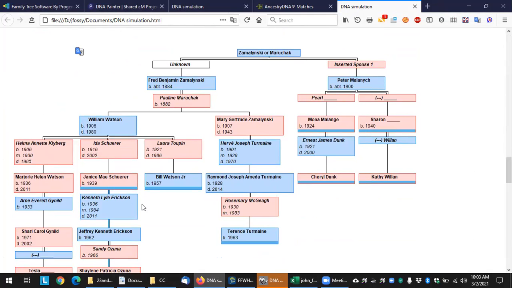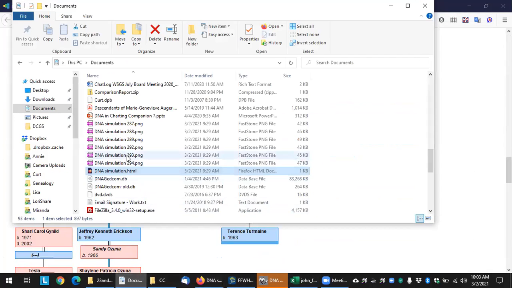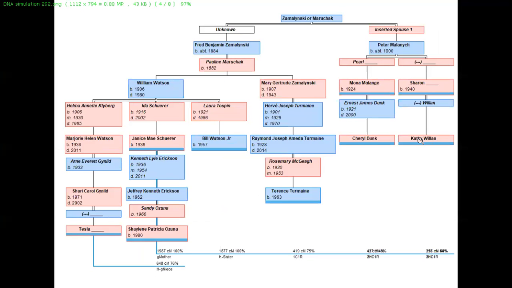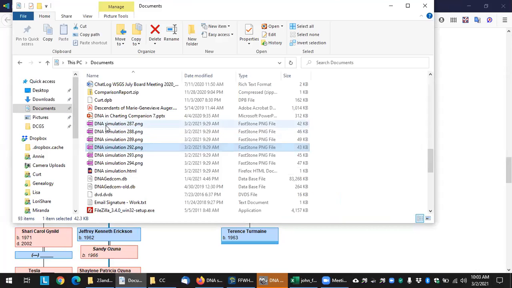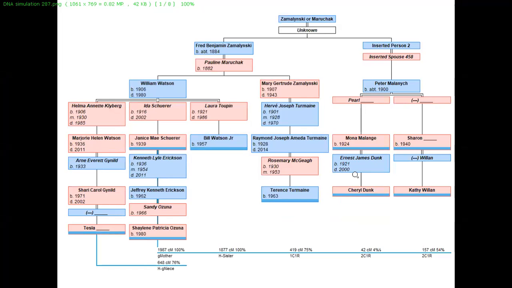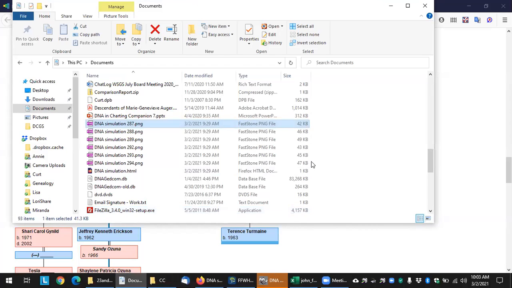These graphics are right here. So here's 292. If you just click on that, boom, there's that graphic. And there's 287. So you could actually take these images and email them to your cousin or something, and say, hey, here's how I think we might fit.